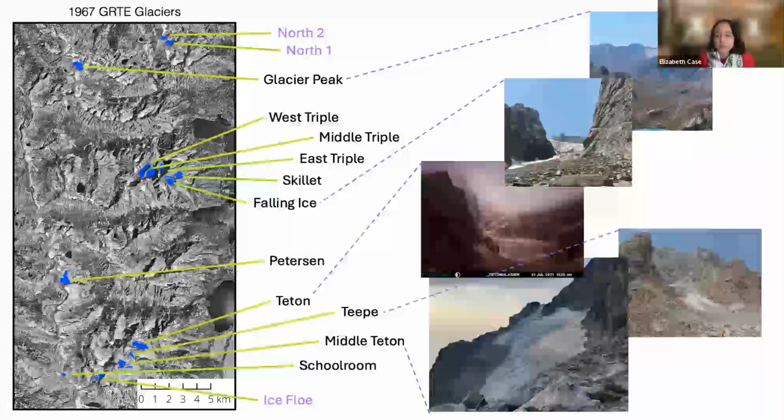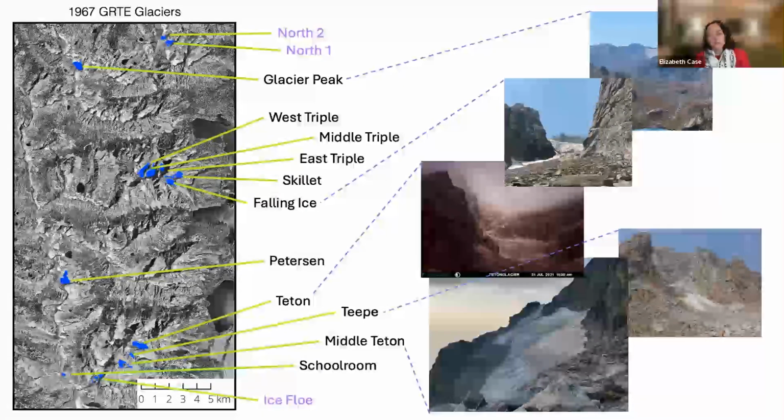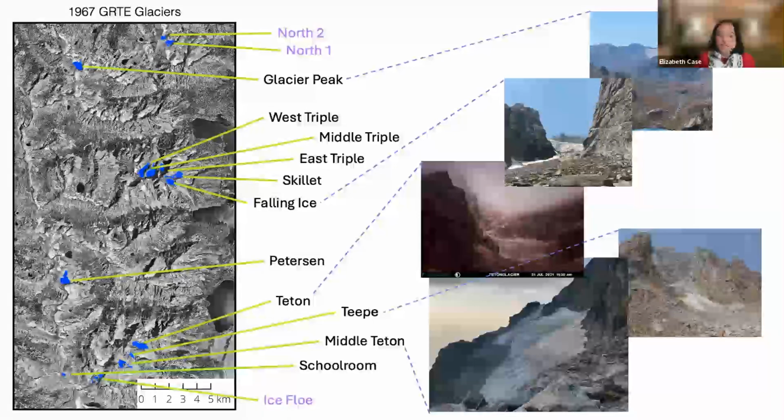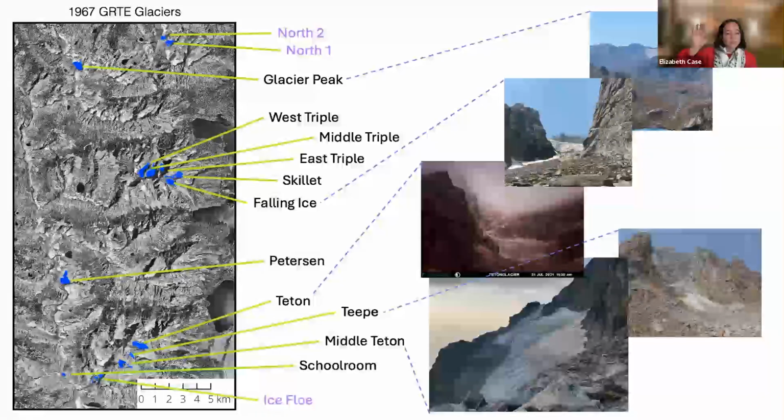Most of these glaciers are tucked into northwest facing cirques that are surrounded by walls that tower generally hundreds to thousands of feet above the ice surface. This protects them from wind scouring and sun, and supplies them with extra accumulation via avalanching. This is quite similar to the glaciers that we see remaining north in Glacier National Park and south in the Rockies.